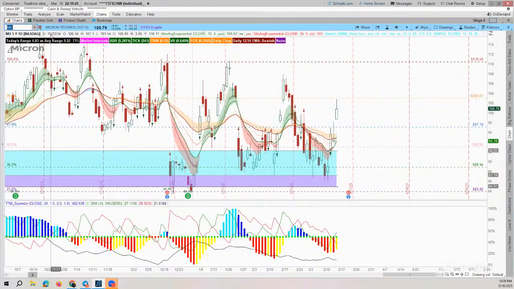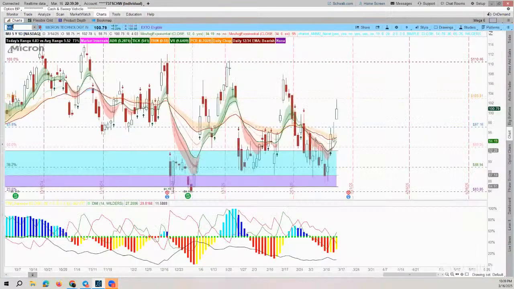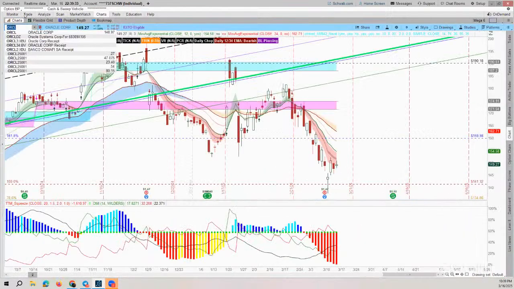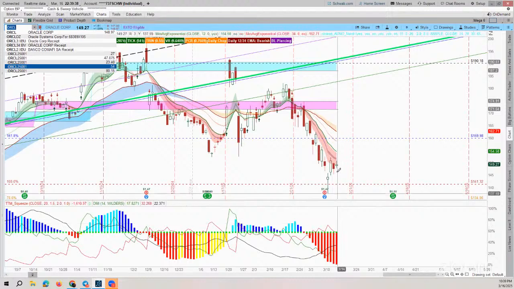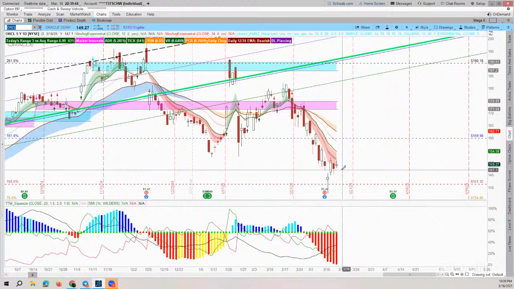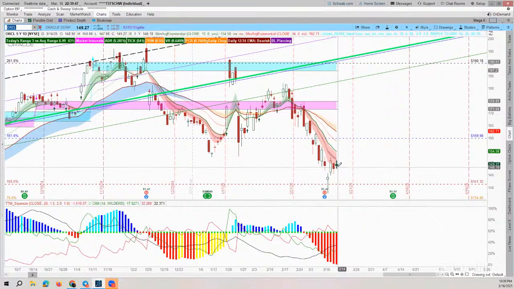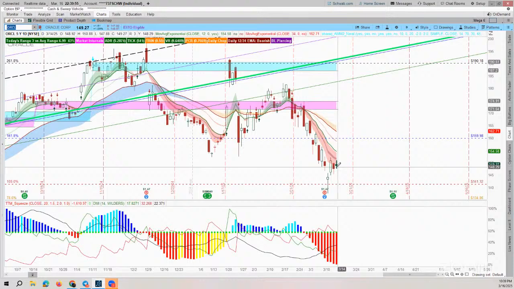Then we have AMD, Oracle. Oracle, I think it's a double inside day, extremely tight. I think Oracle is trying to get into the TikTok thing. If it does, it should be really good. It had earnings, but it managed to hold this Fibonacci line. I think if the market has to show momentum, Oracle may be the one to actually show some positive momentum towards 155, 162. Keep an eye on Oracle.